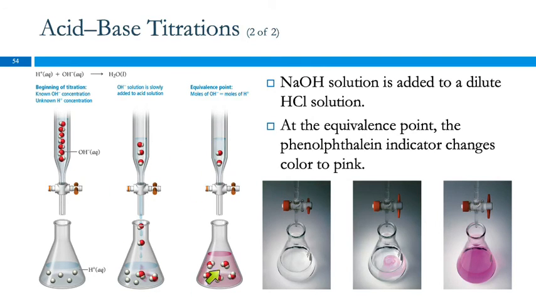And when we get to the stoichiometric point where we've added the same number, actually it's a tiny bit more, when we have a tiny bit of excess hydroxide ions, the indicator will change color and tell us, you're done, you need to stop. This is kind of what it looks like. It looks like we're adding water to water. After a while, we're going to start seeing some pink color, but if you stop and mix it, it will go away. And at the end, it'll turn pink. We don't want it that pink. That's for illustration purposes. This indicator is called phenolphthalein, and it changes from colorless to pink.